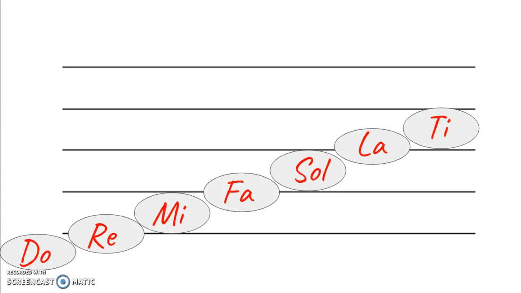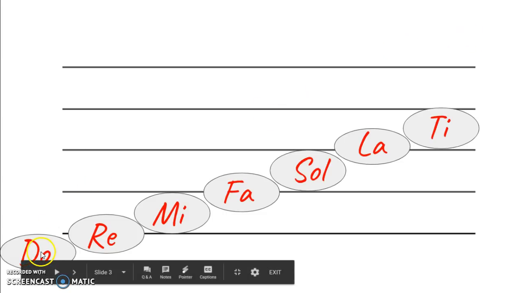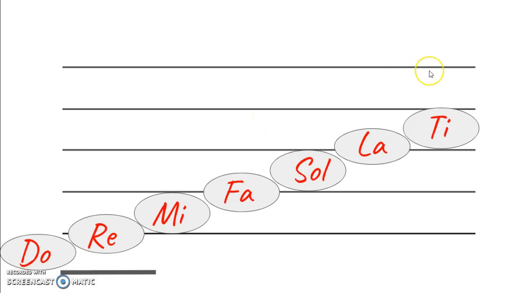In solfege then, if we're going to go below do, we step down and we go to ti. So we create a line there, we go down to ti. Similarly, up here, we go to ti and we start over at do. So we know that our solfege syllables repeat after we get to the ends of our scales. They just keep going forever and ever, repeating that same pattern.